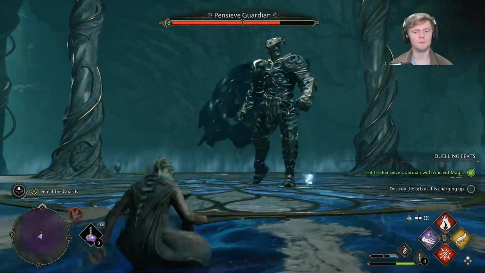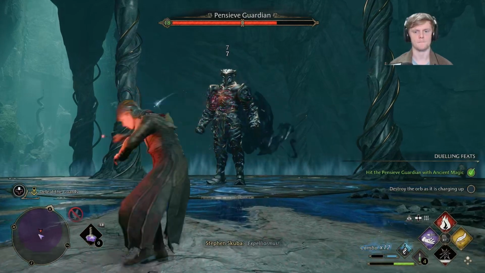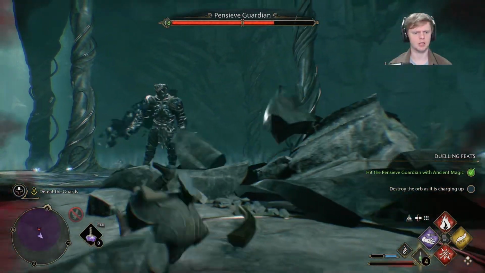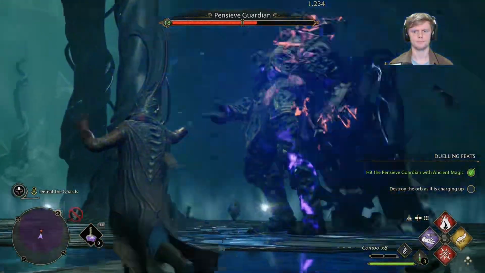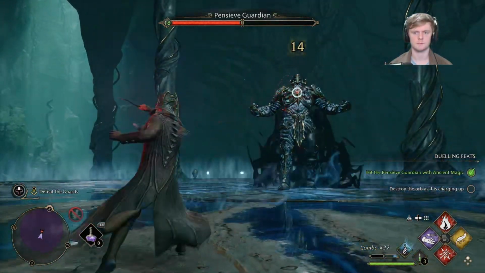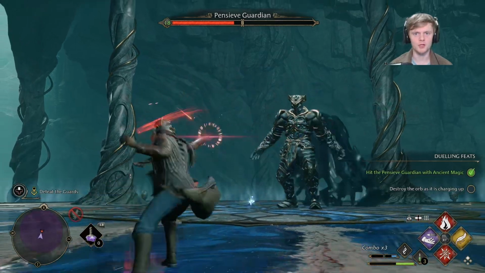Can we block that? Oh wait, I think we can probably use ancient magic on it. Let's see. Oh, not that. Expelliarmus! Maybe not. Oh, I don't know how to deal with it then. Destroy the orb as it's charging. Yeah, you need to destroy it as it's charging up. Okay.